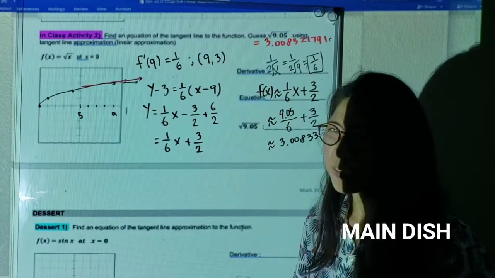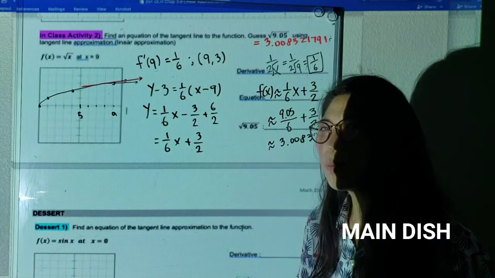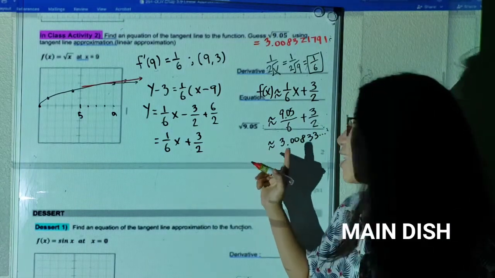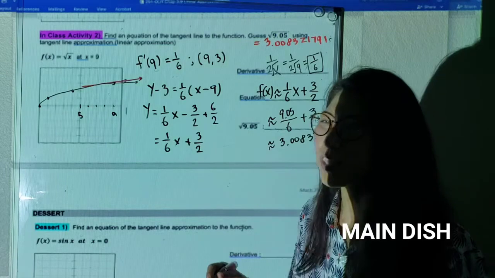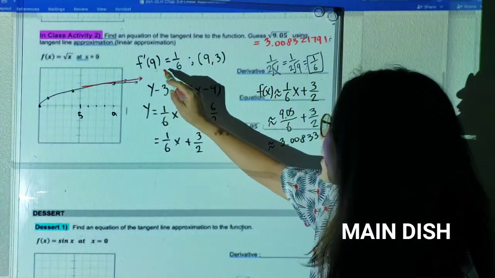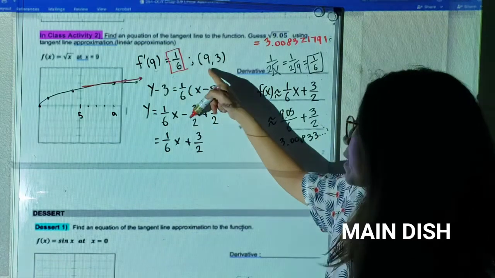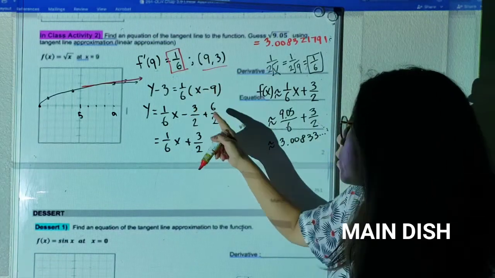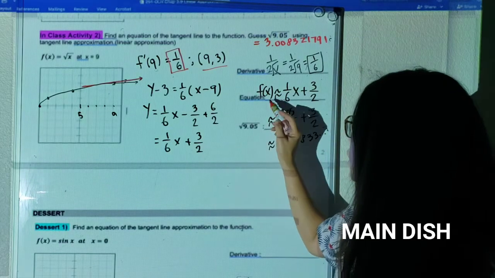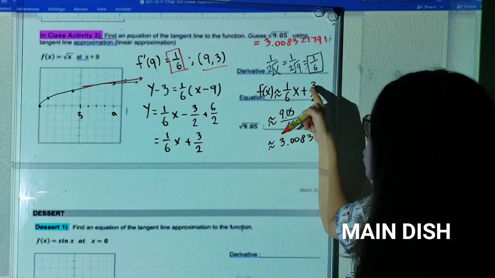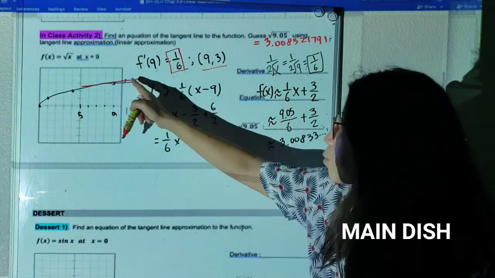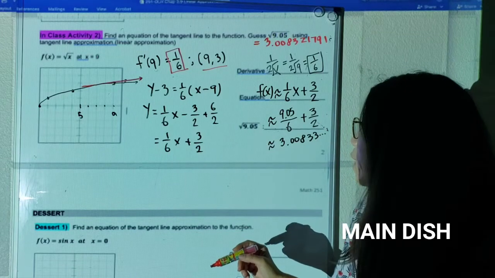So let's look at the in-class activity. Did you get to see what the approximation number would be? It would be really cool if you got that number without using a calculator, right? If it was in the classroom, I usually do. So when I tried to find the slope at 9, I got 1/6, and the point passing through is (9, 3). So I put it into my linearization format. Then I got my linearization equation as 1/6 x plus 3/2. Look, the wiggly function is not equal, it is an approximation. So I'm talking about the red color.